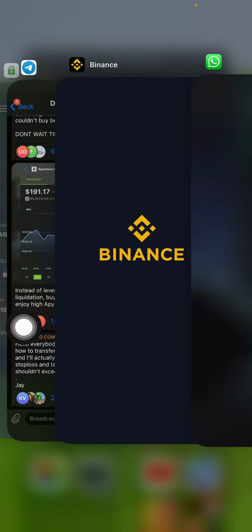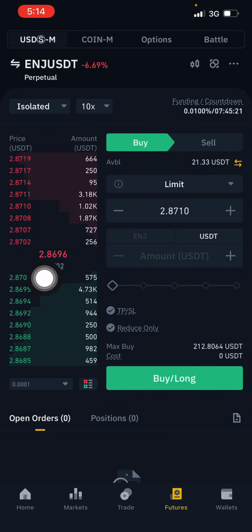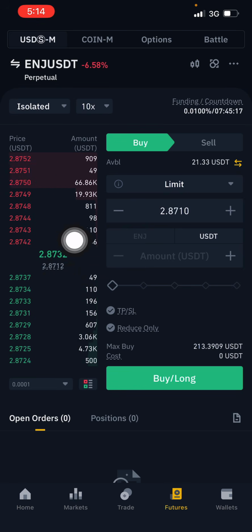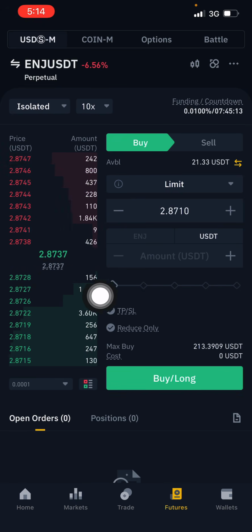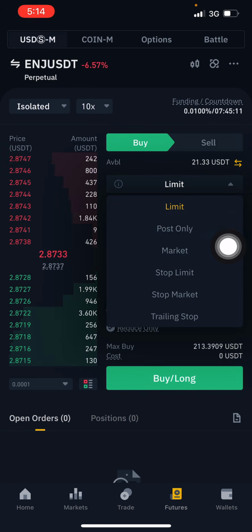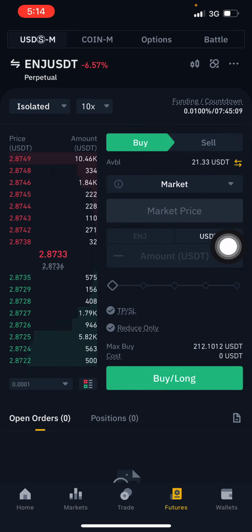Okay, and it's already within 2.86. It's on 2.869 right now. It has not exceeded 2.9. No, right now it's on 2.87. So I'll just change this to market because it's still within the entry zone.